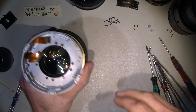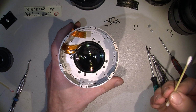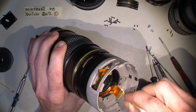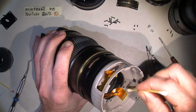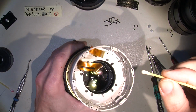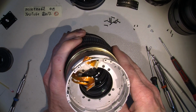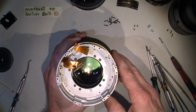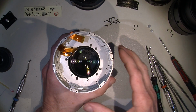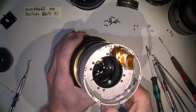So now we have, wow, a lot of dust and things in here. So we have 8 screws that actually hold the front part here. So I need to unscrew them.